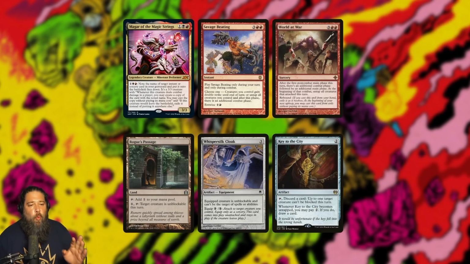However, you've got to be careful with what extra combat step cards you play. A lot of extra combat step cards specifically refer to being cast in your main phase. Like the way they're worded, they only work if they're cast during your main phase. Magar, in the things that it makes from the graveyard, the pseudo-manifest creatures, it's going to be happening during combat. So that means you've got to have something like Savage Beating, which can be played in combat. World at War, the way it's worded, works during combat.